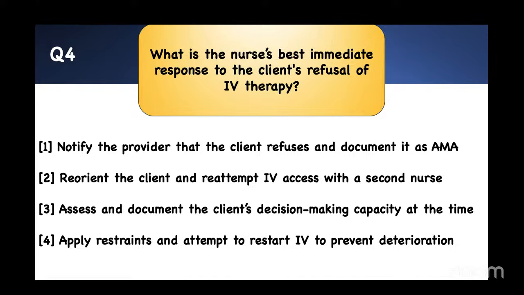The last question said, find out what the priority is. Assess the client's capacity. Therefore, the next priority that you should address is what? Assess them and document their decision-making, and tell yourself, this patient can make a decision, and so the decision he made is okay. He can go home. Every time you see a question about a patient refusing therapy and wanting to leave, I want you to pick an answer asking for decision-making capacity.